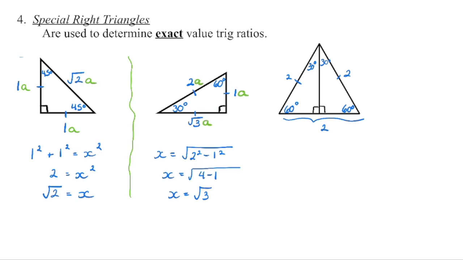Again, these sides are proportionate. So if this happens to have a length of 5 units, this now has a length of 10 units, double that. This has a length of 5 times the square root of 3. So when you're dealing with these special triangles, you want to remember if we have a 45-45 angle, it's isosceles, we have a 1-to-1 relationship, so those two sides are the same length. If we have a 30-60-90 triangle, the side lengths have a 1-to-2 relationship, short side to hypotenuse. And always remember the shortest side is opposite the smallest angle.